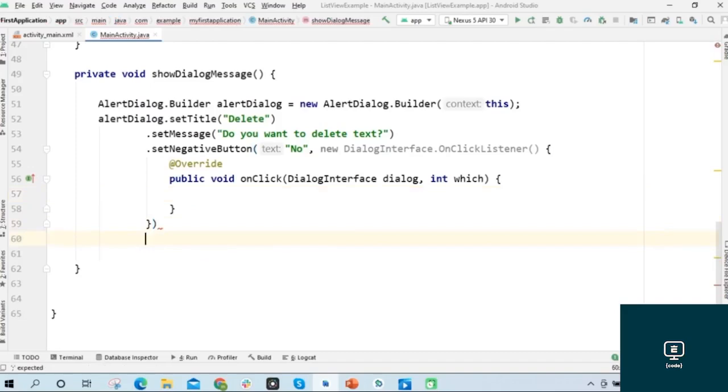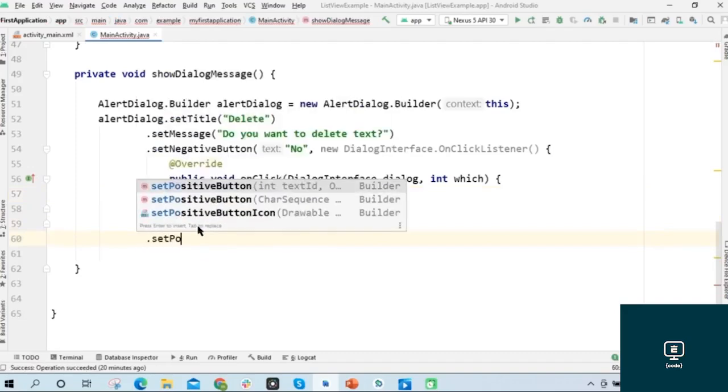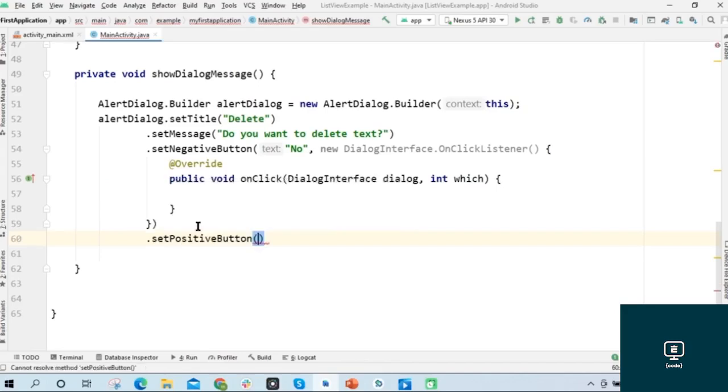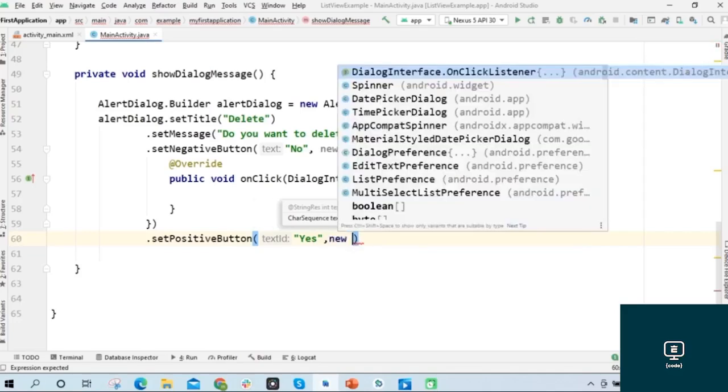Also, I need to define the yes button. So I can just write that here, .setPositiveButton, and inside the parentheses, I will write the text of the positive button, yes, and I'll add a click listener to this yes button as well.